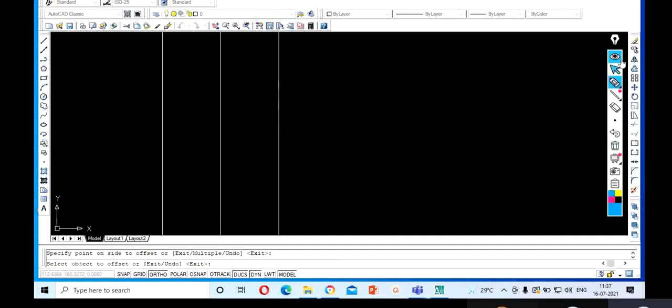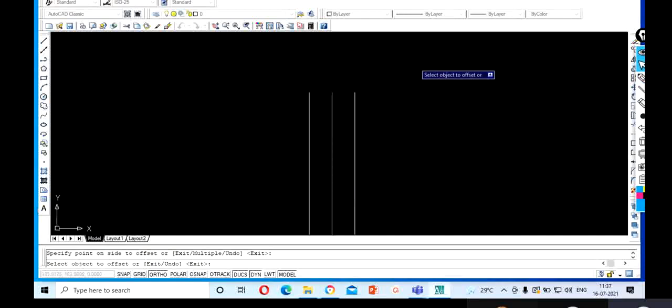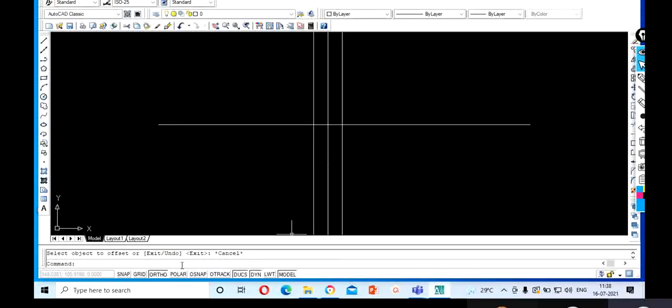Okay, so now the next thing we have to do is show the height of the core. To do that, again type offset, enter. Now we have to provide the height of the core, which is 38 centimeter. Divide it by 2, it will be 19.